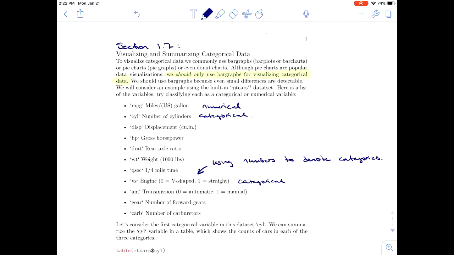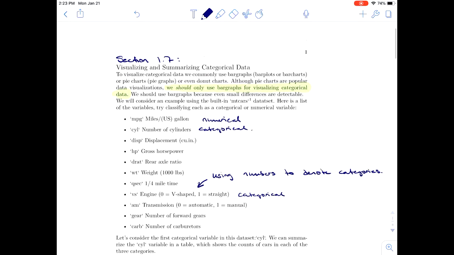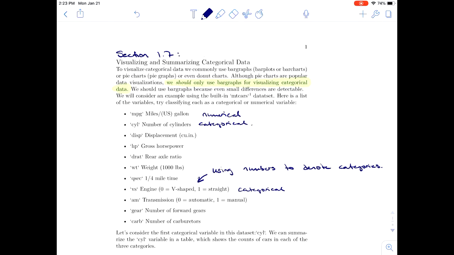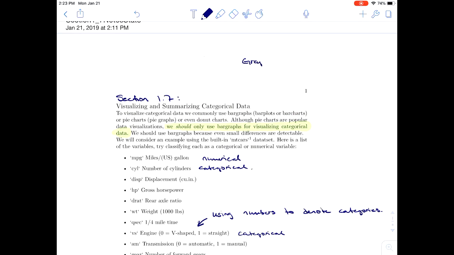Like I have in the blurb there, you've got lots of options, right? You could probably use a pie chart, you could use a bar plot, or you could even use a donut chart if you wanted to. But I'm just going to walk you through why we should just stick to bar graphs. One thing that you'll notice is that I use graph, chart, and plot interchangeably. So I'll just make a note up here that a graph is a plot, which is a chart. Whichever one sounds good, I'll use. So a bar graph is the same as a bar plot, which is the same as a bar chart.